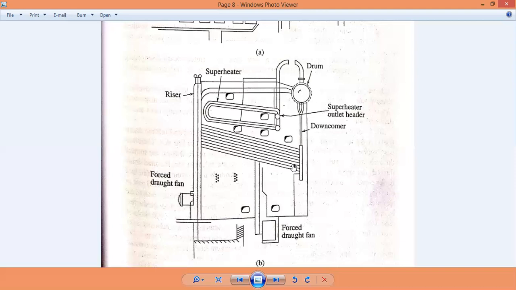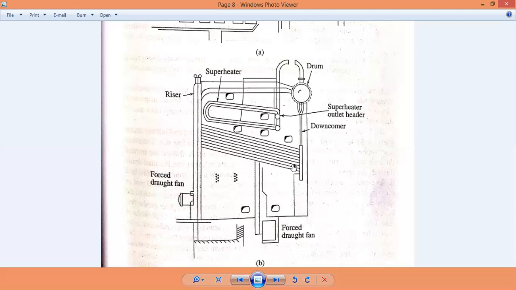Cross drum boilers could accommodate many more tubes than longitudinal drum boilers because of their geometry. If the drum is across the length, there can be more tubes, and so more heating surface, 93 to 230 square meter, with pressure of 12 to 100 bar, and steam capacities of 0.60 to 60 kg per second.